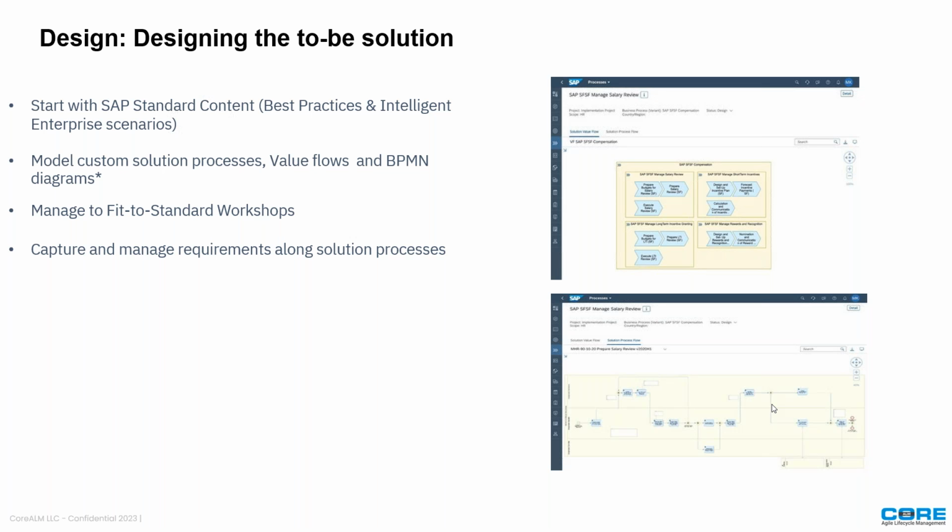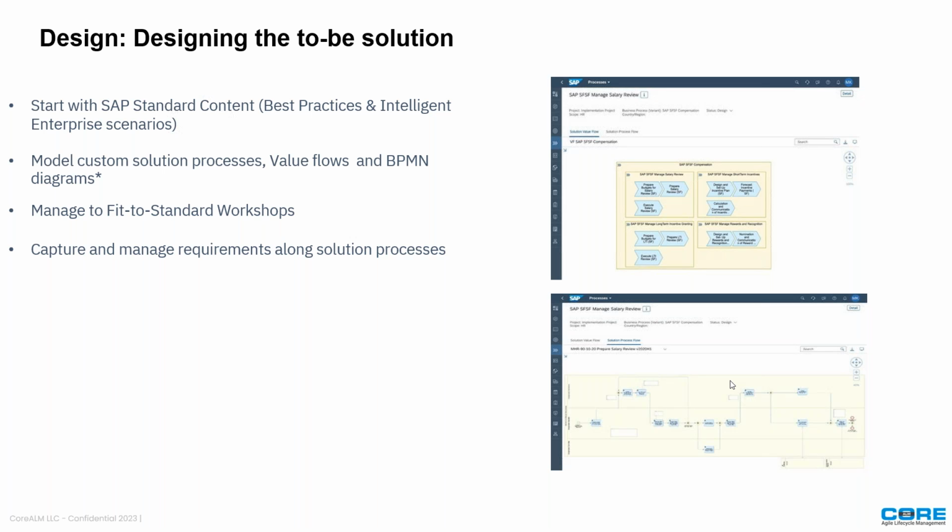Now, to go into more detail, design an A2B solution with SAP standard content. So there's going to be different types of process flows that SAP is going to offer out of the box as part of the best practices that you can add to your scope, for example. And then once you do that, you also are able to, for example, review that content, let it be if it's value flows or if you want to go into more detail at the process flow level.